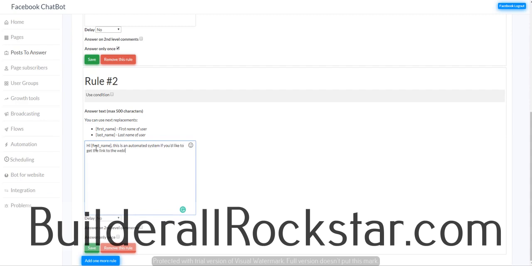If you'd like to get a link, just type the keyword that we said to type, join. And then I'll send you the link. Since we don't have a condition, this one is going to go out to everybody. It forces people to type the keyword. I'm going to hit save.